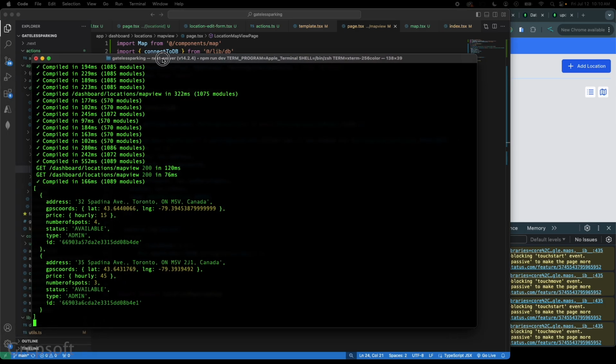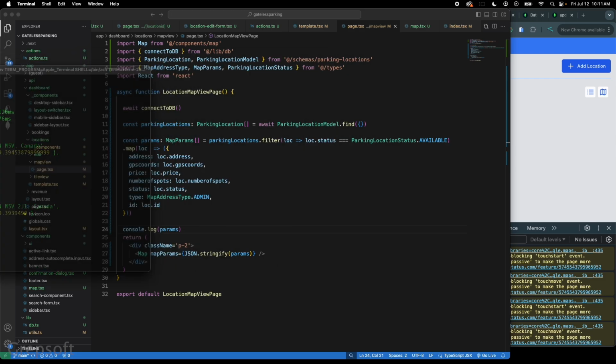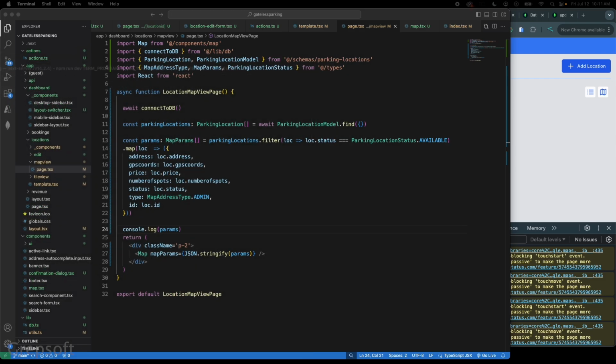So here, as you guys can see, they're actually coming here, the address, the GPS coords, blah blah blah. So that's good. So I guess we just need to finish coding that map thingy, so probably we missed something.